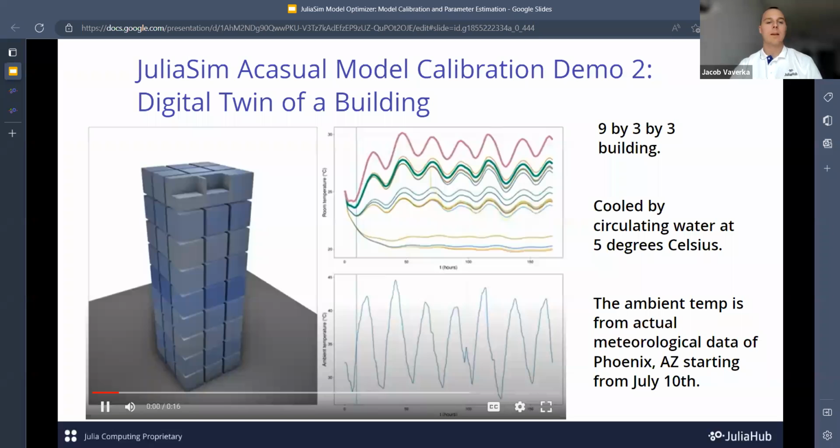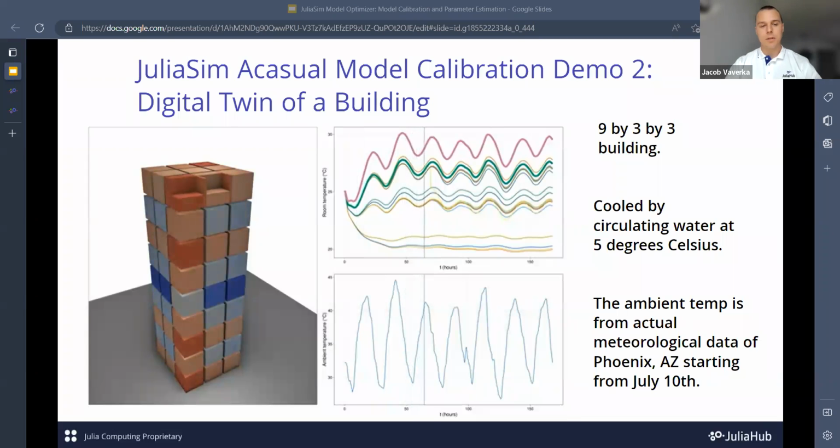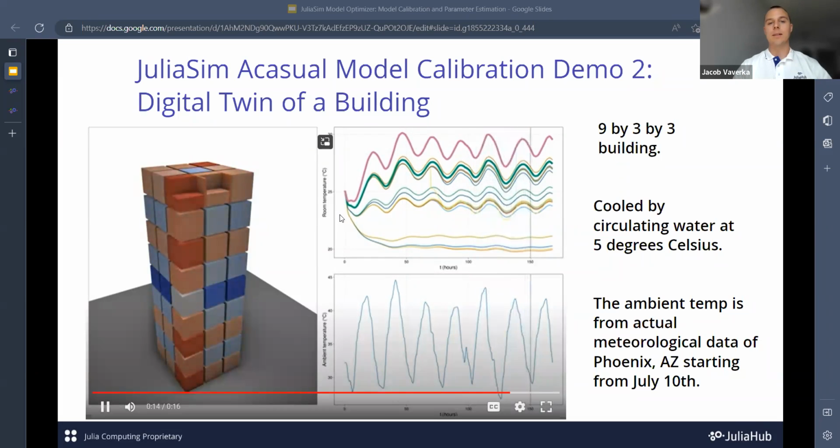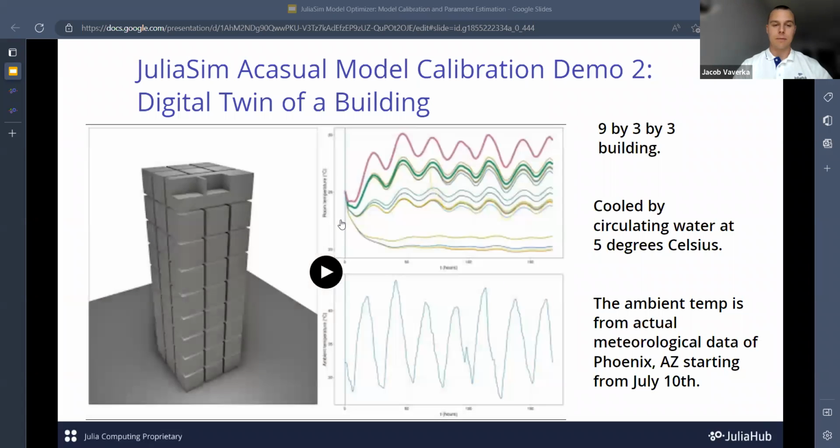Perfect. So you can see that the image on the left of the building correlates to the vertical line that's moving across the plots on the right. On the top, we get the room temperature of each room here. And then on the bottom, you see the ambient temperature throughout the day. So there are 7 peaks and valleys on the bottom, and that correlates to the sunrise and sunset over a week.